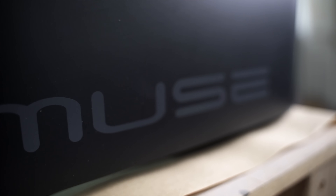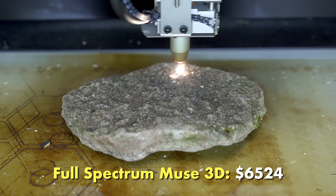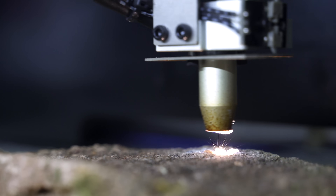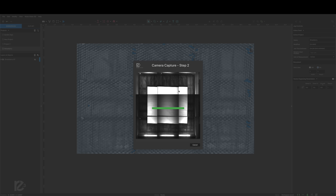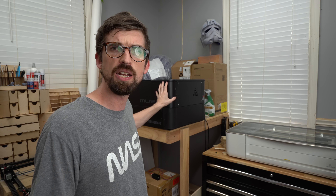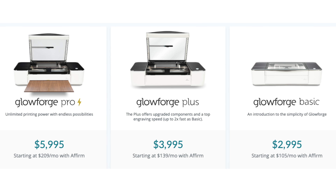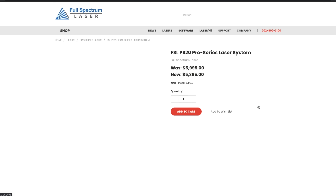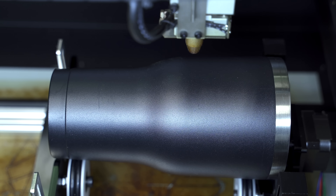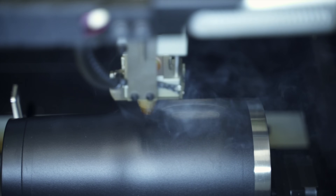The Full Spectrum Muse is going to have a lot of features similar to Glowforge, including cameras and autofocus. The big differences are that the Muse has its cooling and air compressor as a separate unit, so that's something else you'll have to place. On the positive side, they do have their own software but you don't have to be connected to Wi-Fi — you can run it locally from a computer hooked up to it. Another nice thing about Full Spectrum is they have a full professional line, so they serve customers with a bunch of different needs. That means they have accessories you probably can't get for Glowforge, like a riser that raises the whole machine up, or a rotary on the inside for engraving tumblers or anything circular.